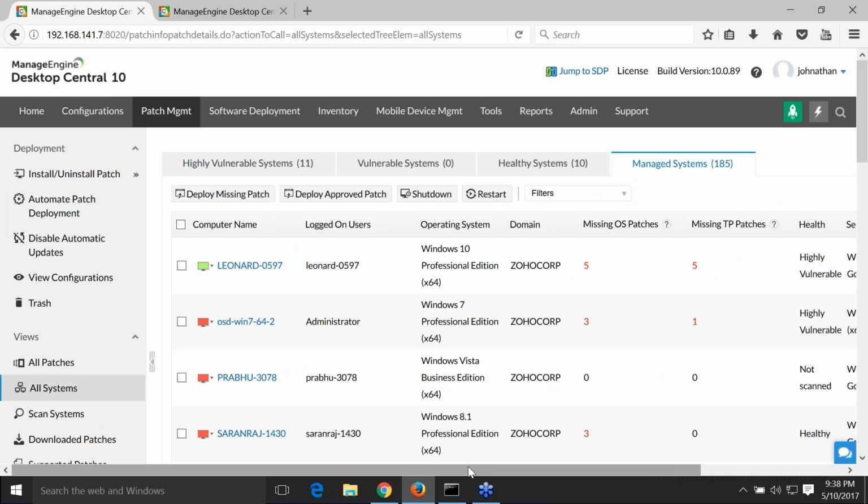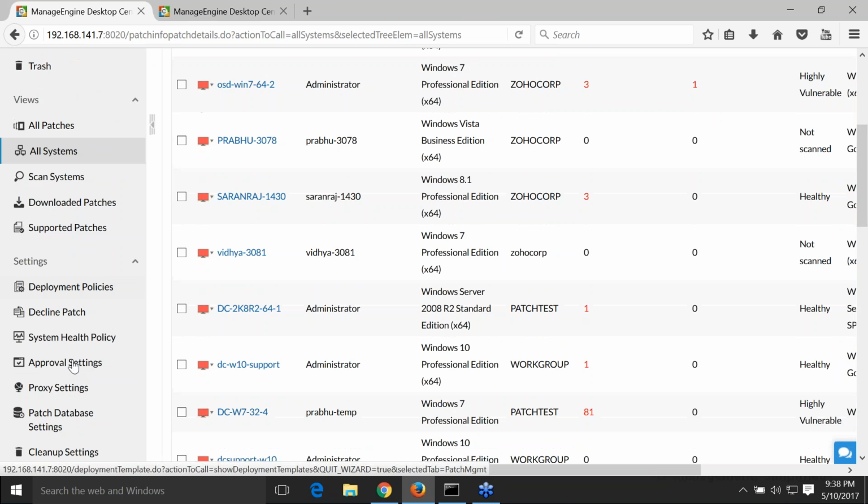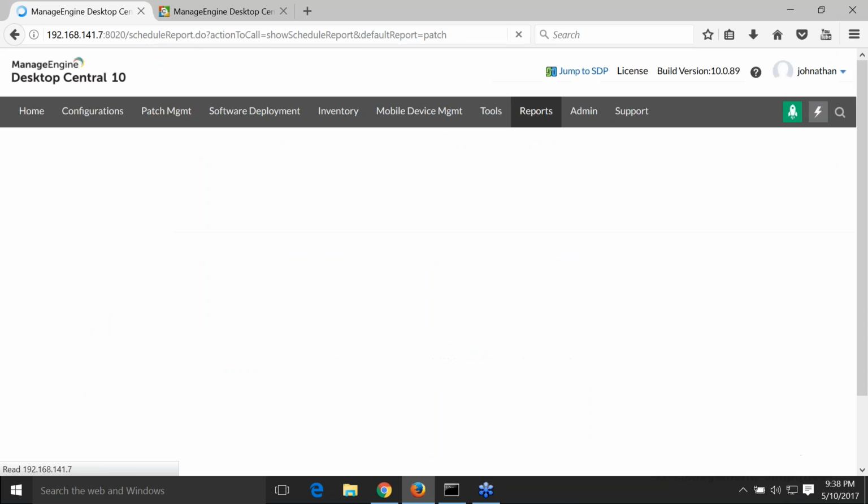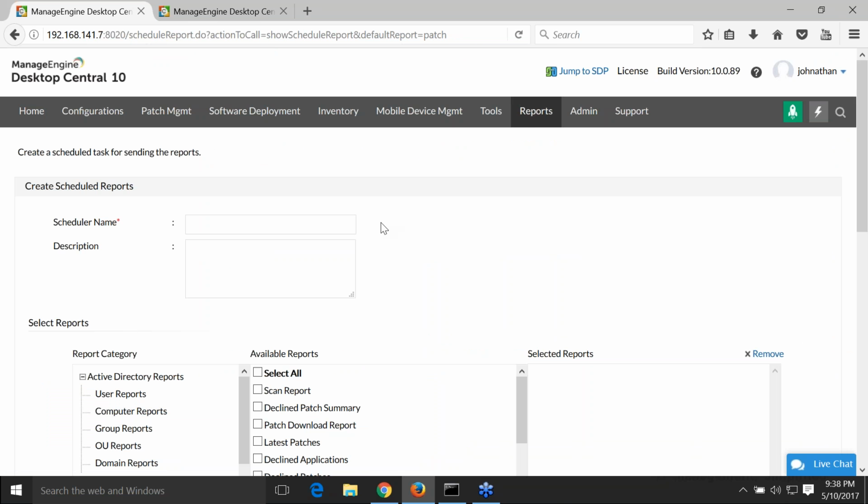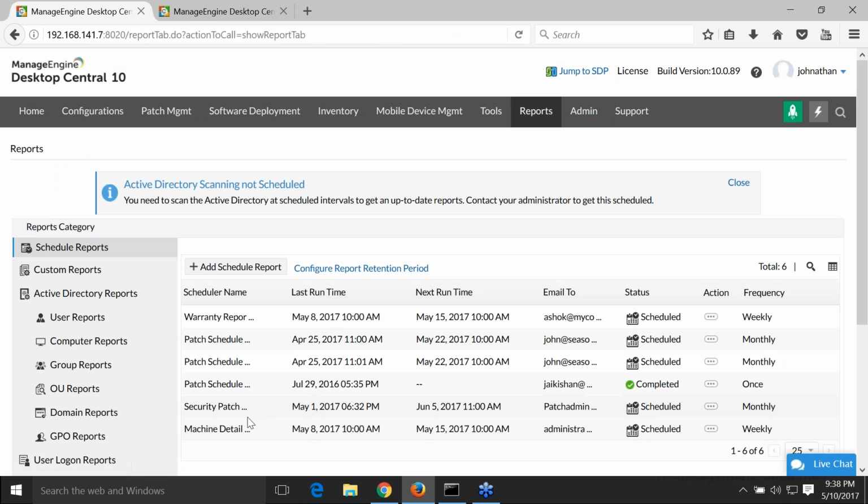Now, this is something I can pull up manually, but I want this report to be shared with my management so that I can have better visibility, and it should run automatically. For that, I can schedule the reports. You see at bottom left, you have Schedule Reports. If you go to the Reports tab, you can also access your scheduled reports. I'll just edit one of them.